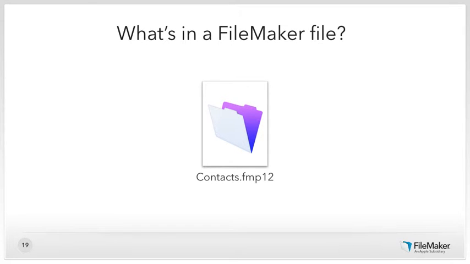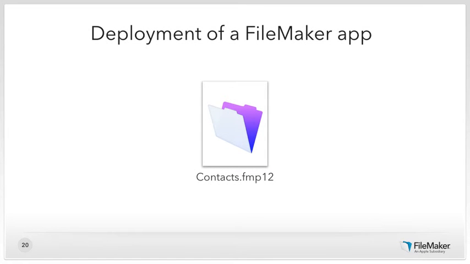So back to the original question, what's inside that FileMaker file? And as I said, the simple answer is everything is inside. So inside is the data structure, the user interface, the logic in calculations and also scripts, the required reporting processes, and the security settings, all bundled up inside a single file on your machine.